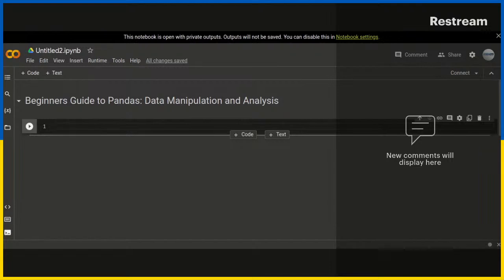Pandas is a powerful library in Python, which is designed for data manipulation and analysis. It also provides easy to use and efficient data structures and functions that enable you to work with structured data effectively. So whether you are working as a data scientist or data analyst, you are dealing with small or large data sets, and it has functionalities to handle common data related tasks.